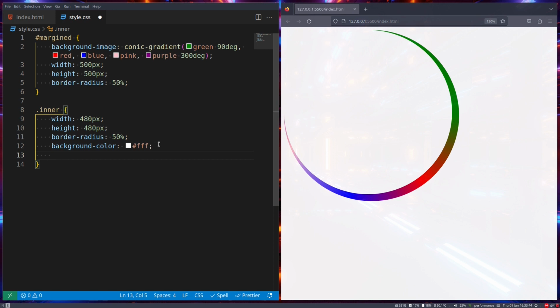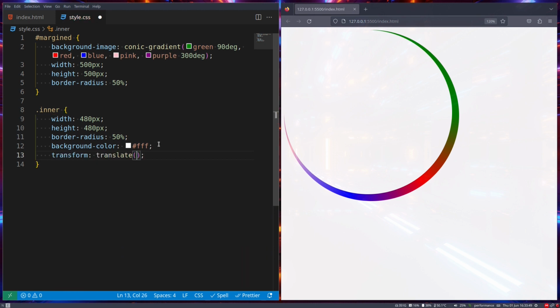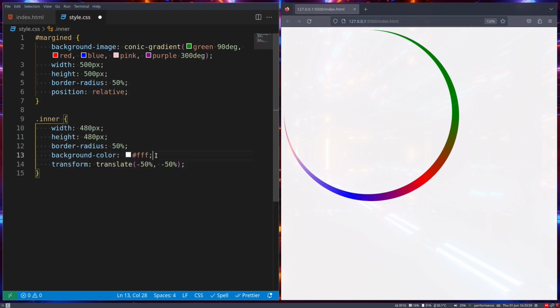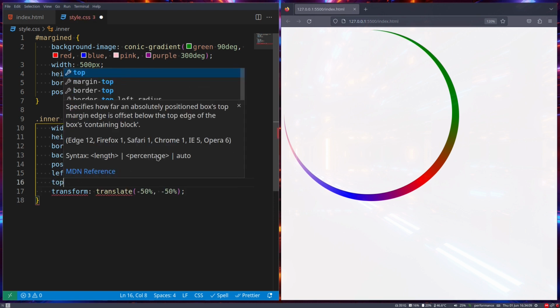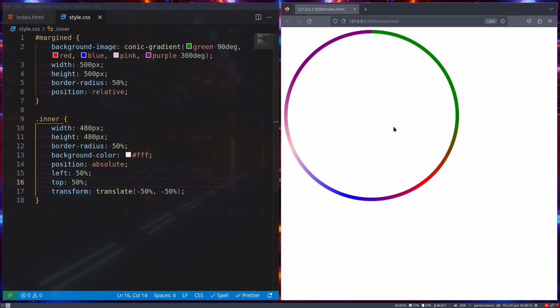Now of course you should just go transform, translate, -50%, -50%, and here we just say position, relative, and here we go position, absolute, and then left 50% and top 50%. There we go. So now we have a nice loader.